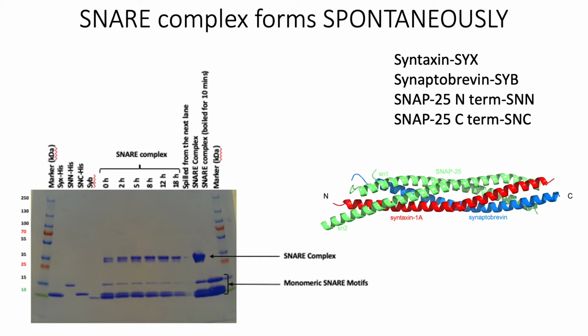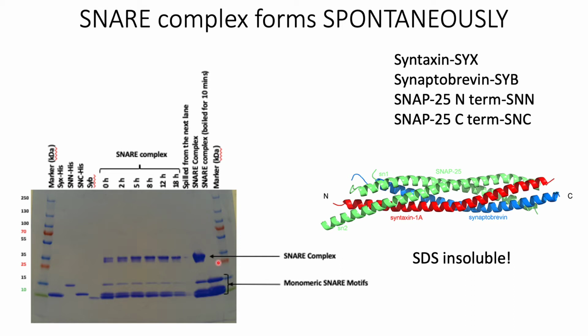The SNARE complex forms spontaneously. Here you can see it forming over the span of 18 hours, from 0 to 18 hours. We're able to look at the formation through SDS-PAGE gels because the SNARE complex is SDS insoluble, meaning that it won't come apart like other complexes would to show its independent components, but instead will stay together as the SNARE complex. So this figure is showing its spontaneous formation.